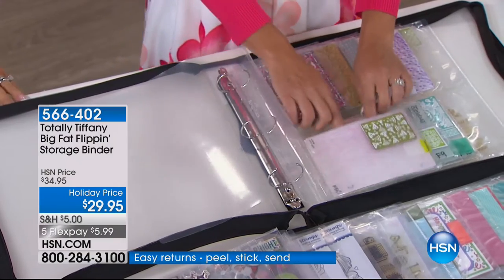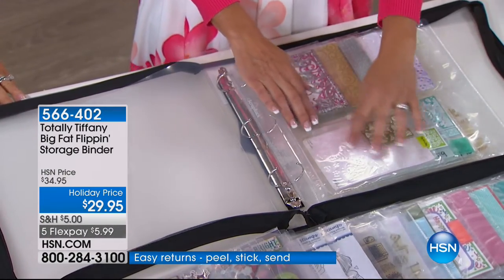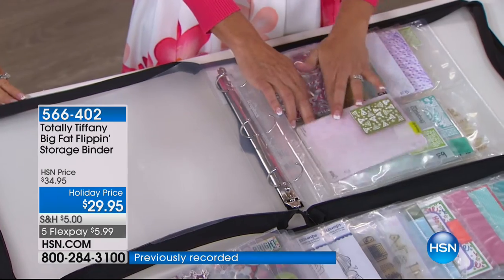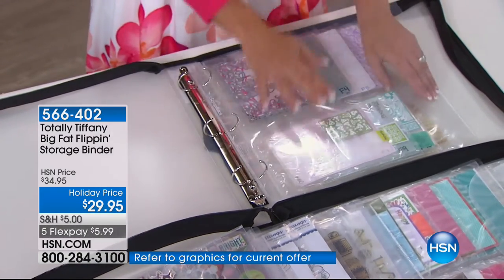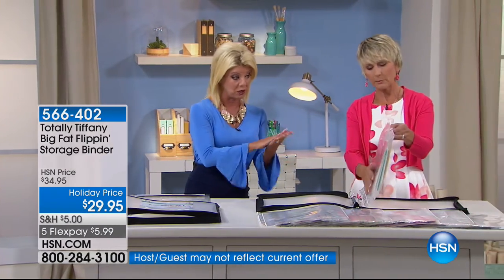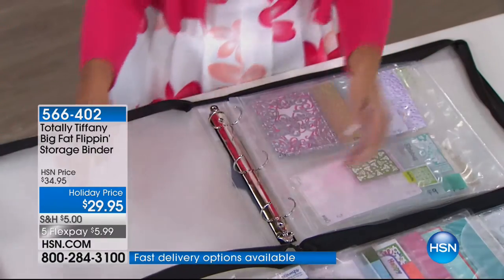Each of the pockets has this little flap closure that goes over the top, and that's gonna help your product stay in place, right? Or if you're not swinging your binder around, you can put that flap behind, and then it makes it really easy to pull those products in and out. So the first thing that's gonna fit perfectly in there are your embossing folders, right? And then it has a little closure at the top there. So this is gonna keep your flipping pages from flipping around when you don't want them to be flipping.